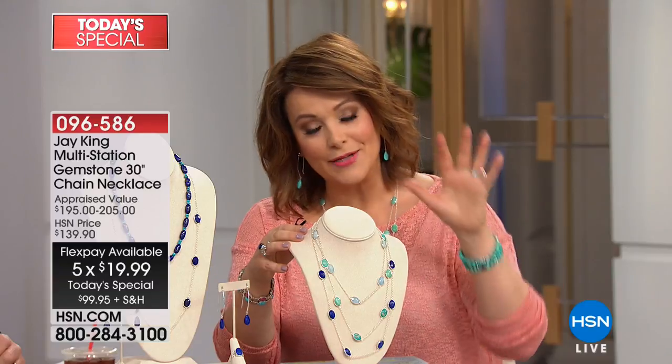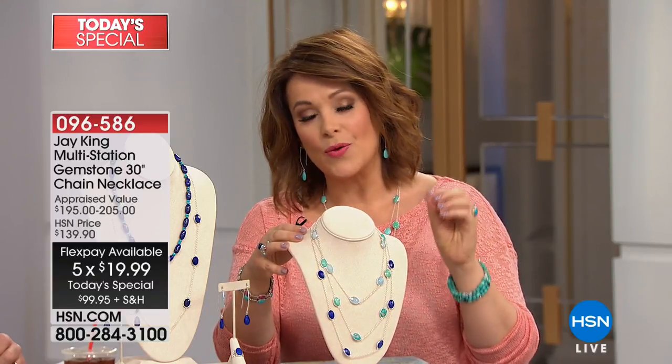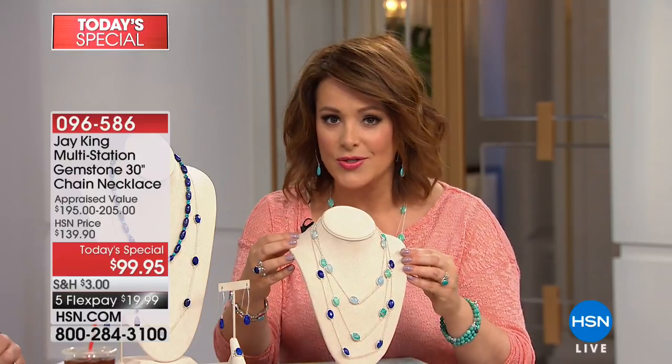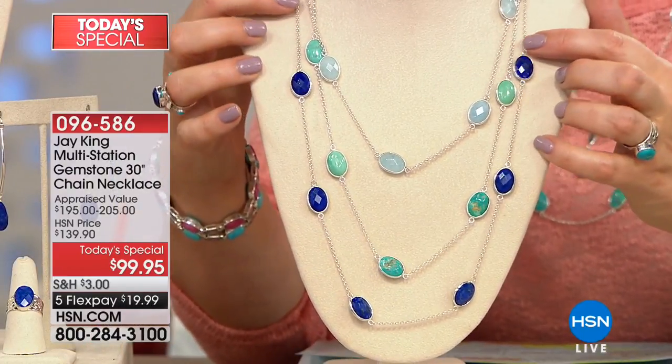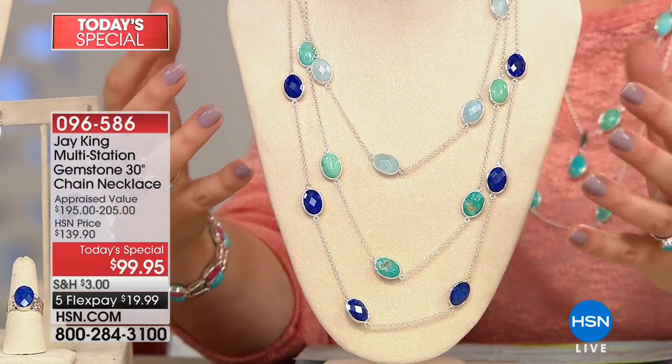I will tell you, inside information, that aquamarine has been the most popular since midnight. We predict it will be the first to go. Of course, you have your selection of that high blue, gorgeous, bright turquoise. Remember, none of these stones have ever been enhanced, and then the world's finest lapis right here, right now. It looks as if those six gems are floating.